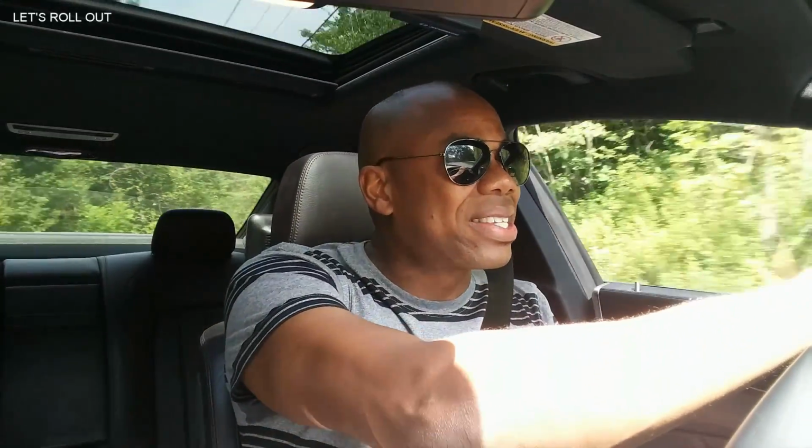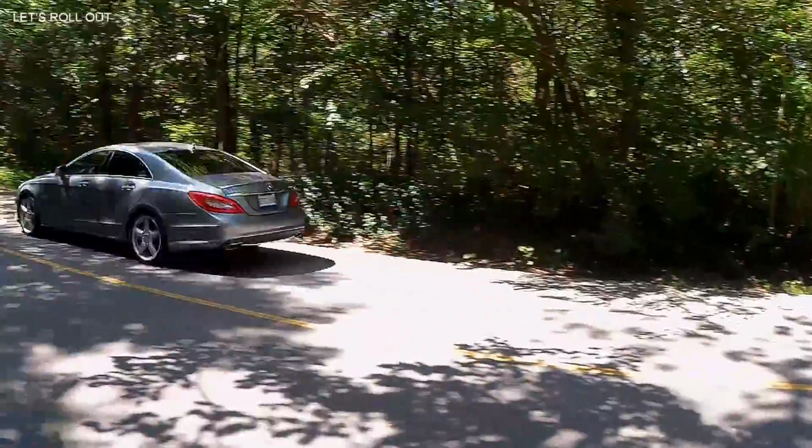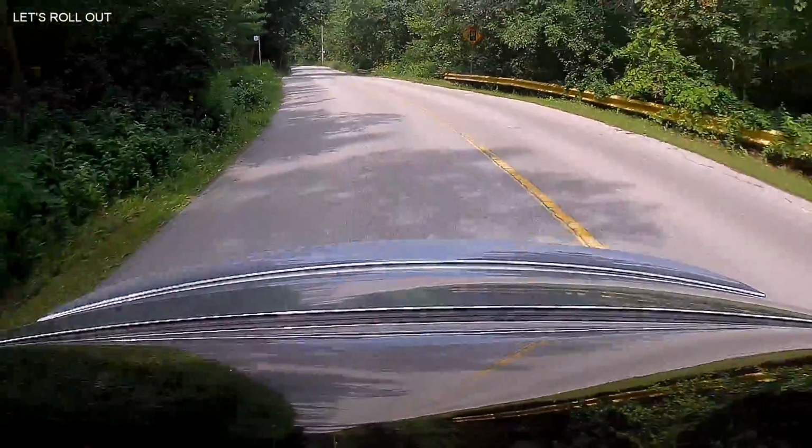But you also get the sense that the car feels a little bit floaty. And as you dissect these corners, now I feel as though I cannot have full confidence in pushing the vehicle, as I feel like it's gonna move away from me. And it's not very comforting. You can only go to so much.